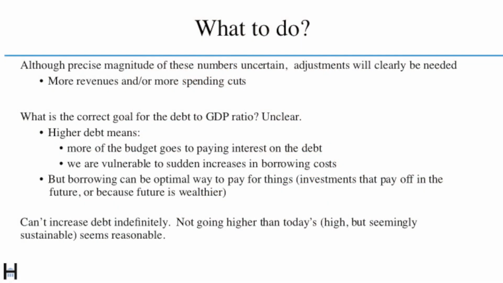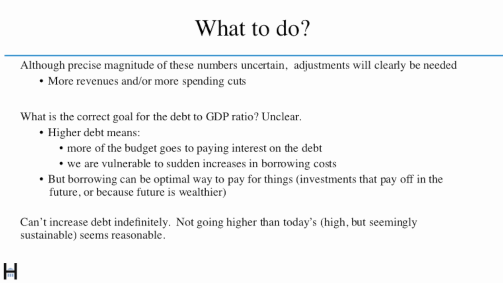So what does it mean? What do we have to do, okay? Now, these are all projections. Of course, we don't really know. We don't know what's going to happen to the economy. We don't know what's going to happen to immigration. We don't know what's going to happen to productivity and how much people are earning. There's a lot of unknowns. But the demographics are pretty clear. We do know those. So we're not really sure of the precise magnitude of the numbers, but it's pretty clear we're going to have to do something, right? That's almost inescapable. What does that mean? We're going to have to lower those deficits. We're going to have to borrow less than we think we're going to have to borrow, which either means more revenues, right? We either have to take in more or spend less, okay?